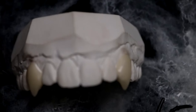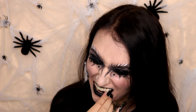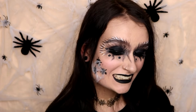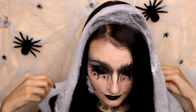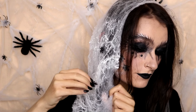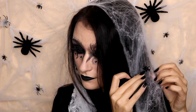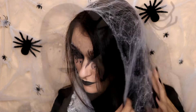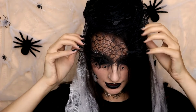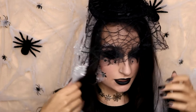Now I'm going to accessorize. I'm taking these vampire fangs that I got custom made — they match the color of my teeth exactly, and yeah they're pretty cool. Then I'm going to take some of this spider web and add that to my hair, pulling on it to make it look more realistic. I'm going to add some spiders to my hair — I only had three left so I'm using three, but you can use as many as you want. Then I'm going to put on this little headband that has a spider on it with googly eyes, which makes it look a little less creepy, but I still liked it.